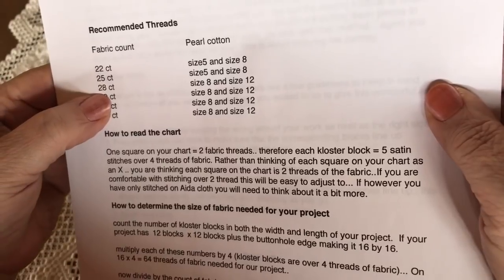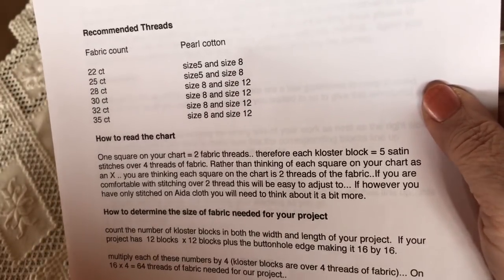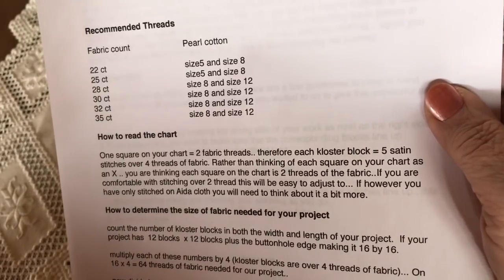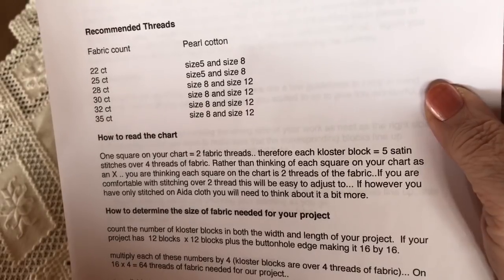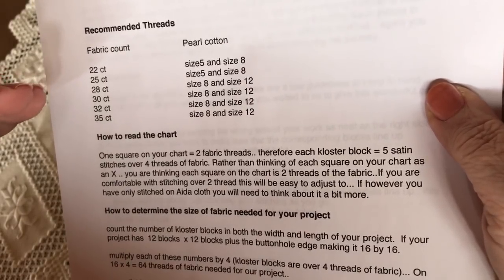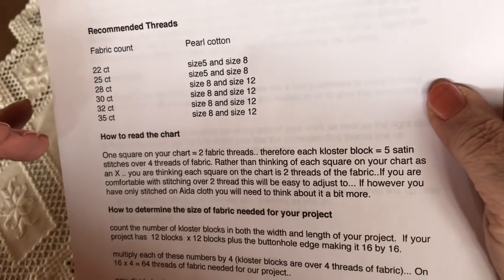On a 28 count, you're going to use size 8 for the cloister blocks, size 12 pearl cotton for the wrapping of the bars. And the same would be on 30 count, 32 count, 35 count.